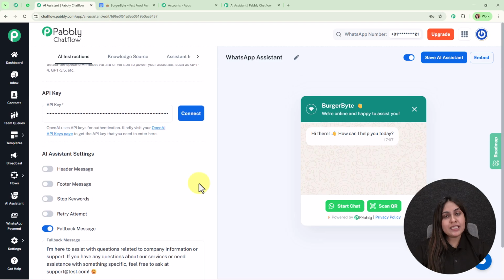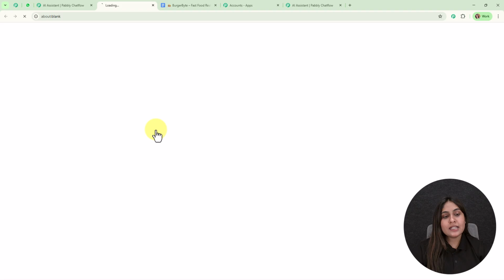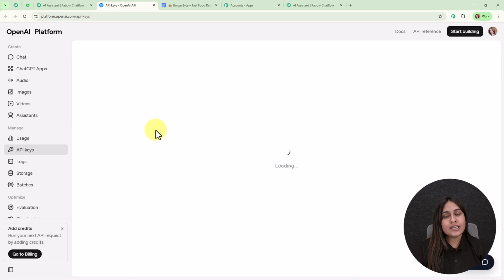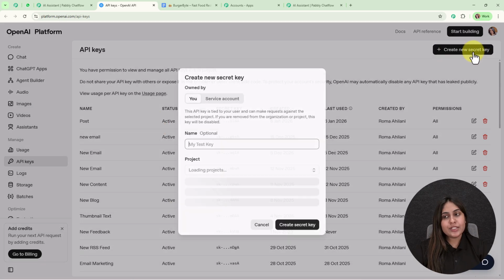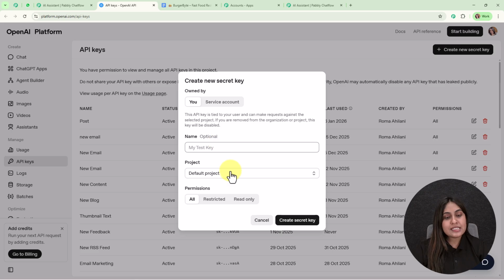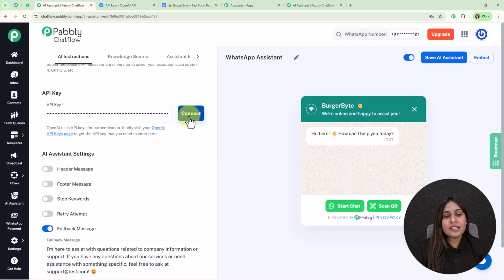Then comes the API key. So here you need to add your paid OpenAI account's API key in order to connect the API key inside your assistant, and using which it is going to reply to all your customer queries. So now here to get the API key, click on this hyperlink available over here and it will direct you to an API keys window of your OpenAI account. Here it easily got directed because here I was already logged inside my OpenAI account in the same browser. After reaching out here, you need to click on this create new secret key. Then here you need to give a name to your key, select the project and click on this create secret key. By doing so, you are going to receive an API key. Copy that key and add it over here. After that, click on this connect button to save that key inside your AI assistant.